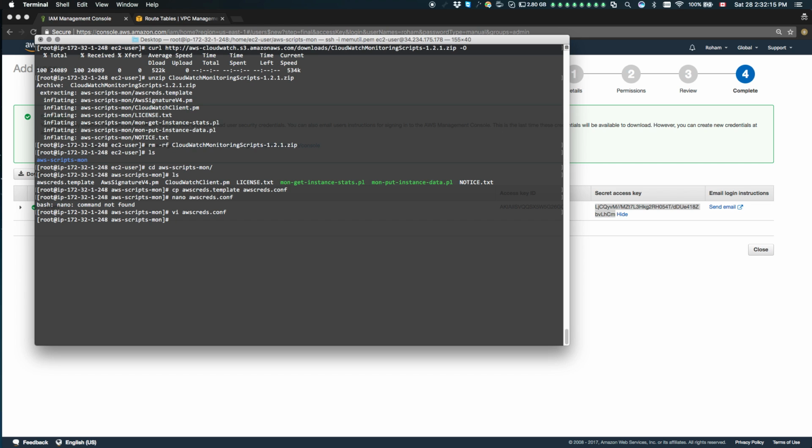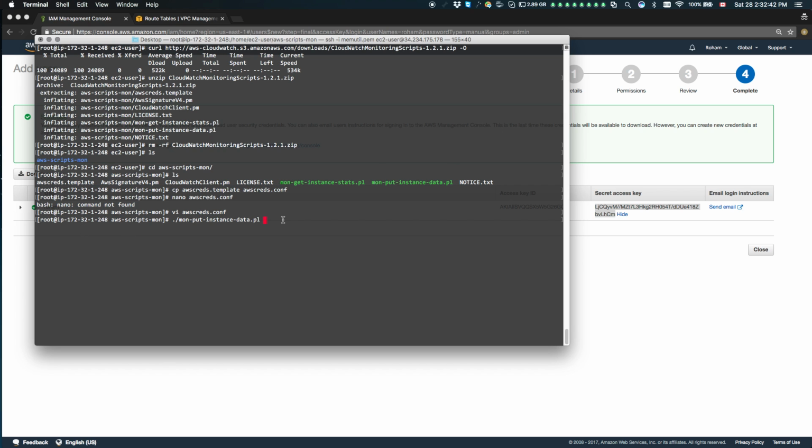Now what you have to do is run a command. To perform a simple test run without posting data to CloudWatch, you have to run this command. So we go to this command, put instance data place, which is this one.